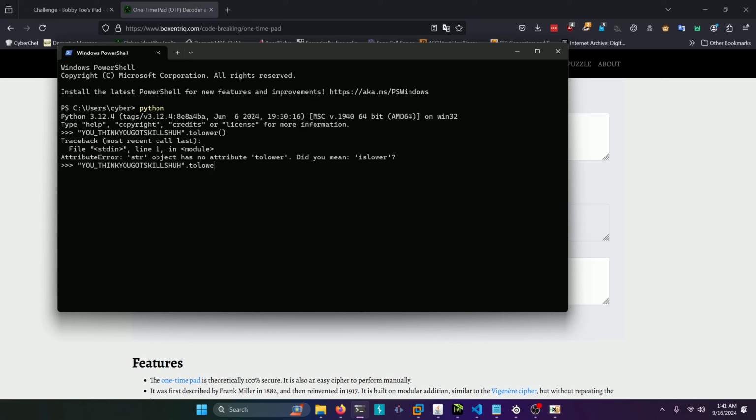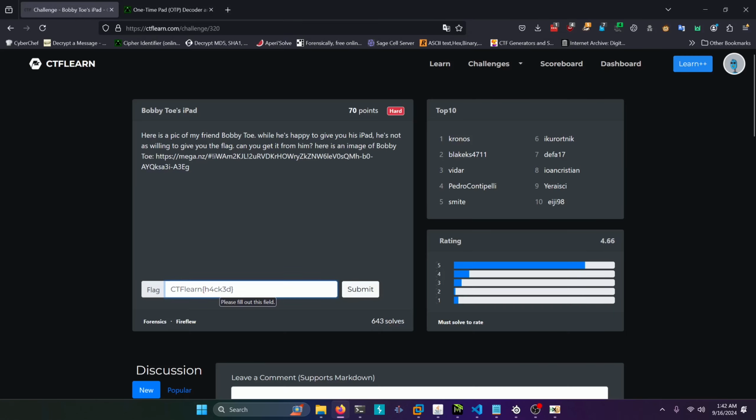And it's not, so that means it's like that, and I'm being stupid. It might just be .lower. There we go. Sorry, I kind of forgot which one it was. That should be your fully decrypted flag in the format that you need to paste into the submission box. So we'll copy that, paste it in, and submit.